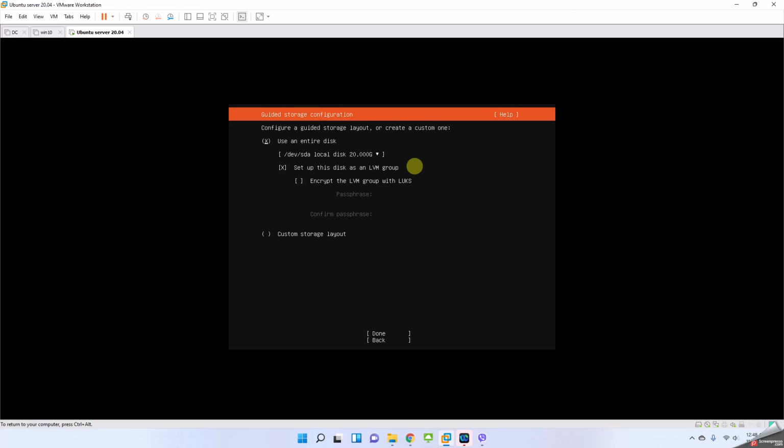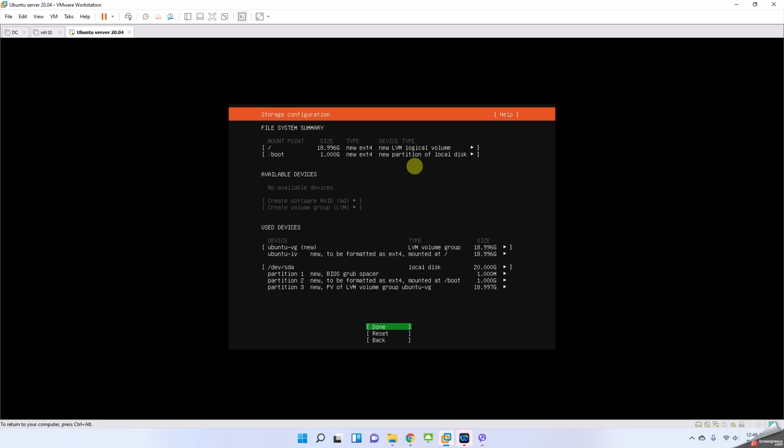So what happens now, it's asking to create the storage layout. Whether you want to use the entire storage or you want to create small storage and use it. Since this is my single operating system with a single hard disk, 20 GB, I don't want to create different drives. You can see /dev/sda, which is my first disk. If I have a second, it's sdb. So it keeps on adding as you add hard disks. We can add more hard disks to find out the different names later on, right? So let's move on.